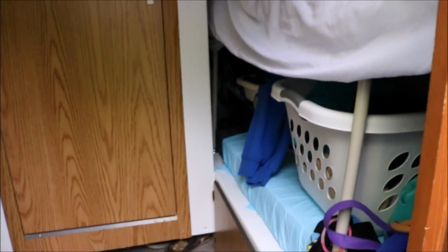So here's what our setup looks like when we're set up for about 4 days at a campground. There's some extra stuff in there. I think there's a Rush Hour game or something like that. We did some shopping yesterday, it was a rain day. But this is kind of what the camper looks like when we're camping for 3 nights, 4 days. This is what it looks like when we're living out of this thing for the weekend.